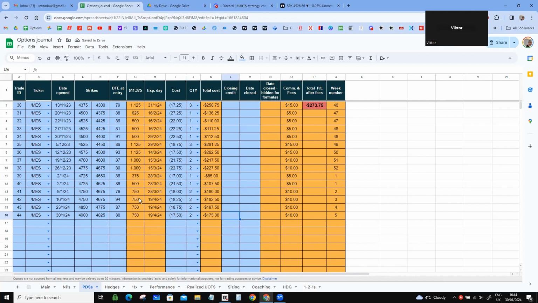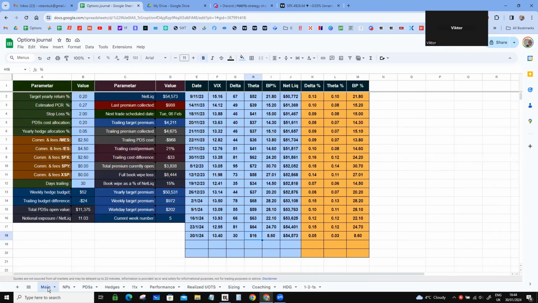Okay, so this is now recorded, and now we'll go back to the main page, and you will see how this changed. It was just under 7. This is the notional exposure, and I think this is a very important metric to follow for real risk awareness, because it's very easy to get carried away. Your buying power is low, stays low, and you think you're doing fine, and then all of a sudden you realize you're 25x, 30x leveraged, and you might be overexposed.